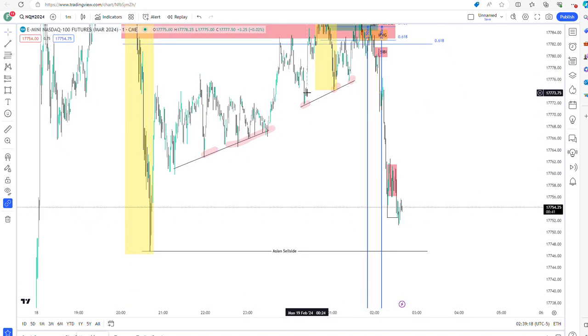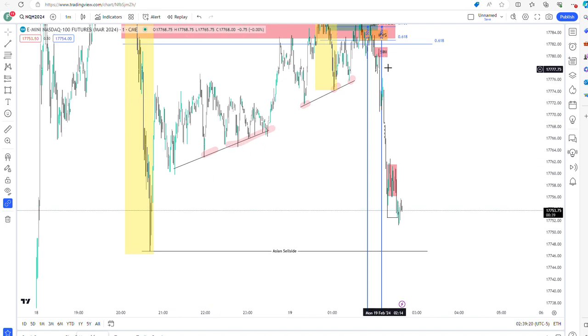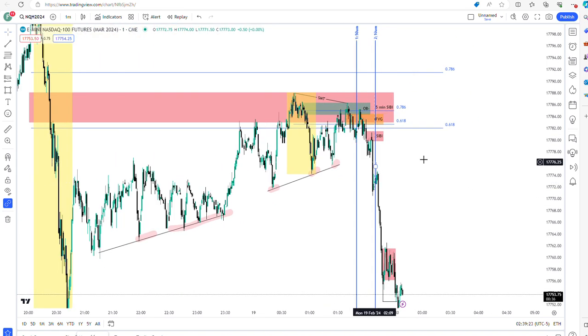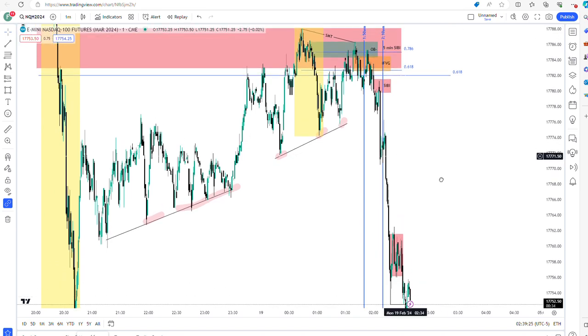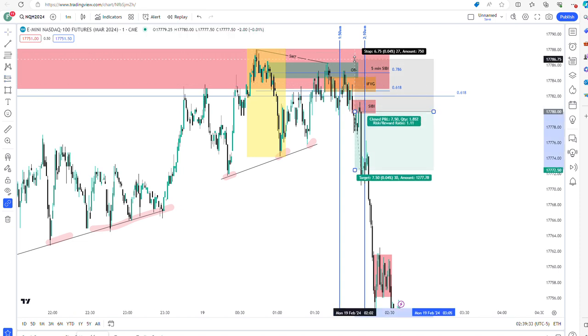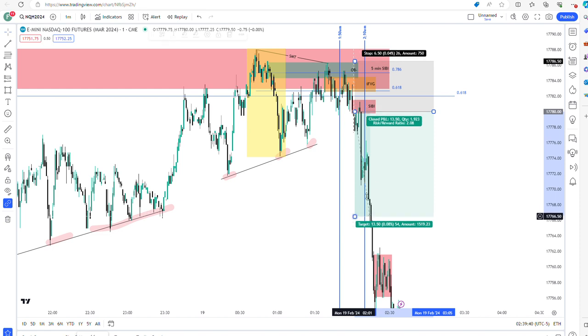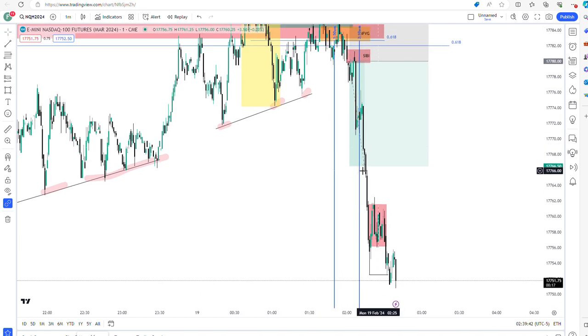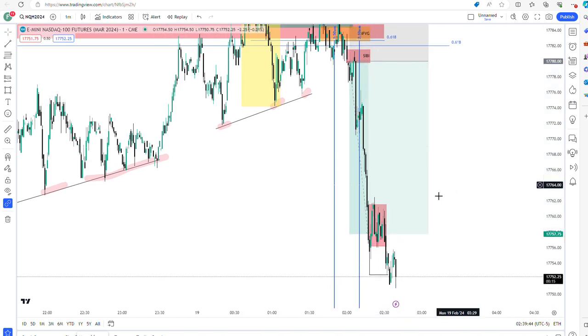plus a clear draw on liquidity, which is this trend line on liquidity, and you can see how we trade past that so aggressively. So these are the moves you want to participate in, the really quick ones, till you take profit within a short span of time. So even if you entered from, say, here with your stop loss above this high, you would hit your 1 to 2 relatively quickly, within like 20 minutes, 15 minutes. You can see that, and obviously you can see how we've delivered even lower.